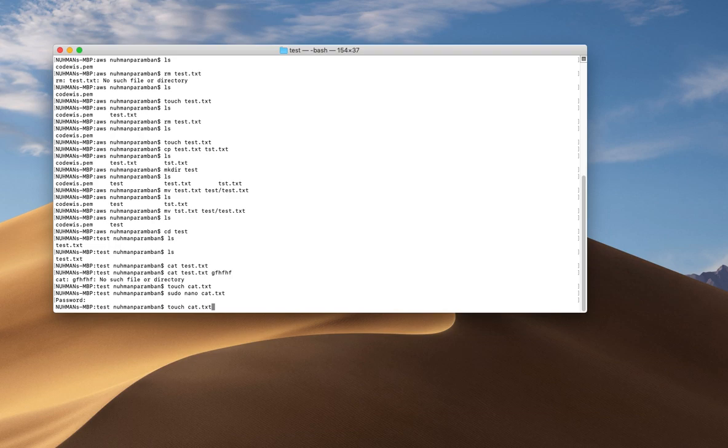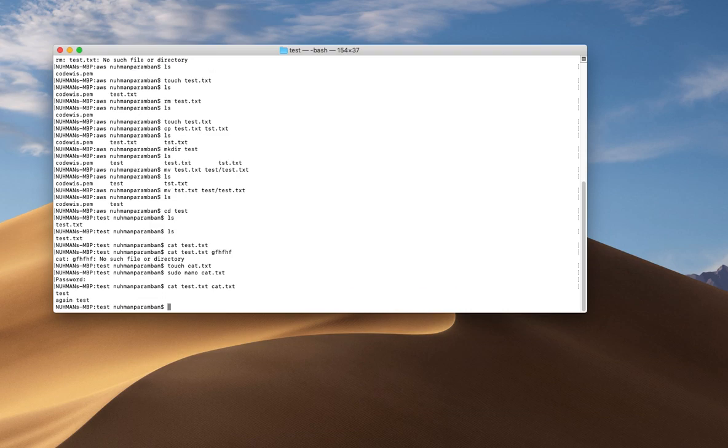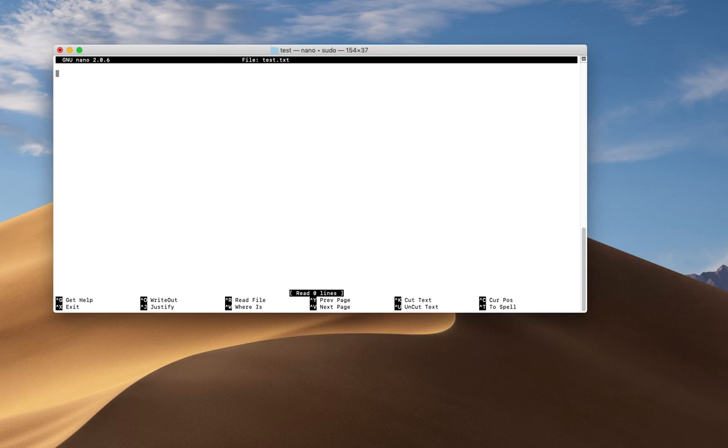Right now, I am going to use my cat command with cat.txt. Okay, so it will concatenate that and print the file. If I go inside test.txt, we will not see anything.